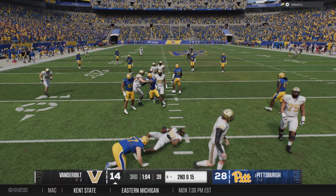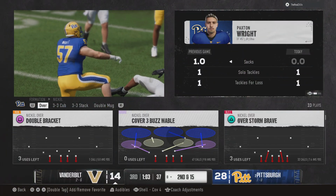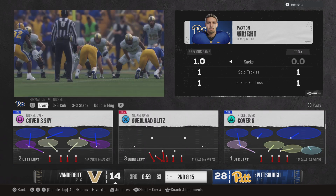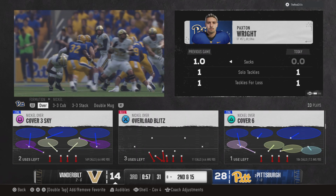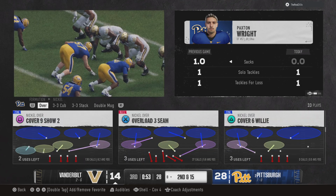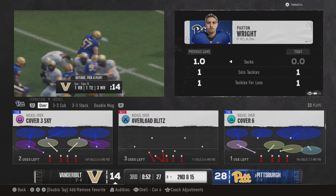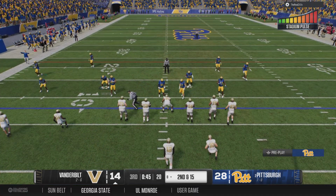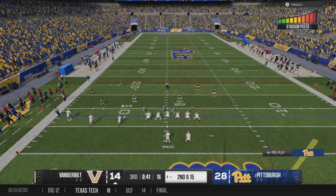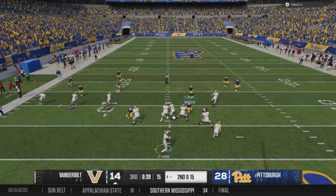Yeah, and at this point of the game, I feel like offensively, you should go back to what's been working for you in this game. Don't be afraid to dial up plays that you've already had success with, running it and throwing it. It's okay to repeat plays down 14 at this point. And I would also say, Paul, kind of understanding that my defense is not playing great, so I know offensively I got to put some good possessions together here, make something happen on this side of the football.